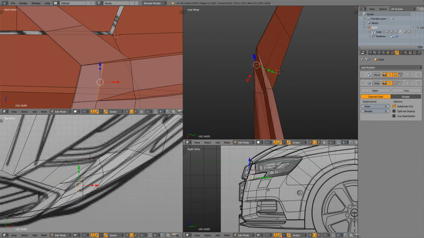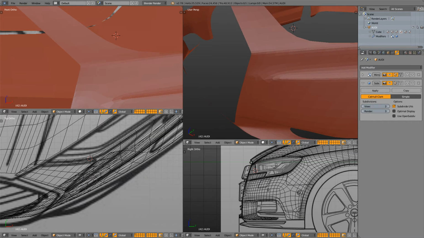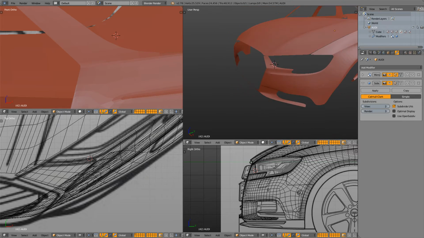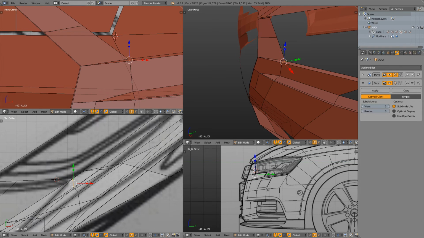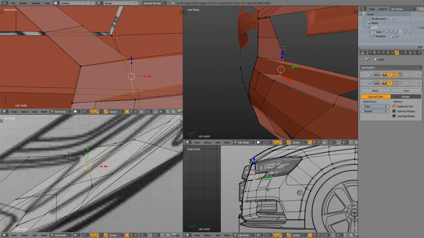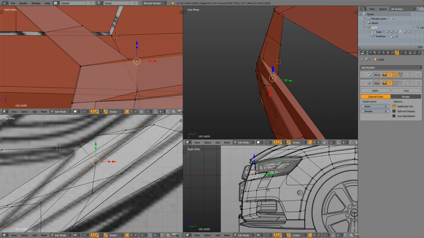You know what? Look at that. That looks weird. Let me undo that. I think I'm gonna go back to that later. I think this is gonna need some work, serious work. All right, I'm gonna select these two vertices and move them. I guess so. I don't know. They flow better.